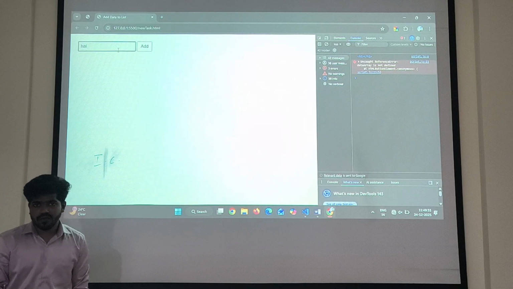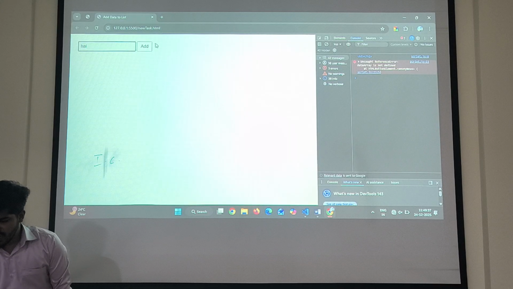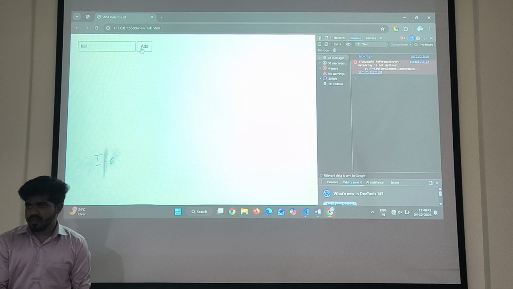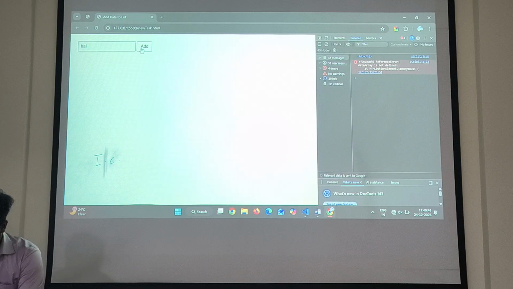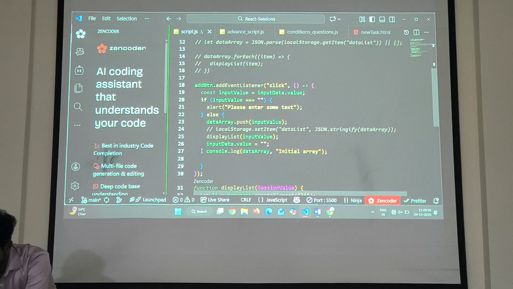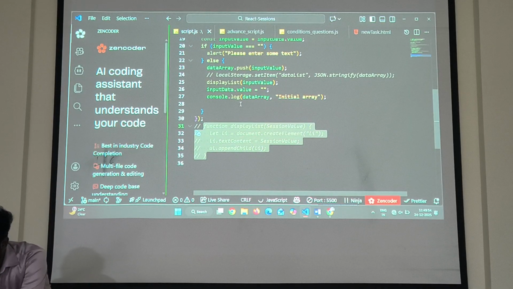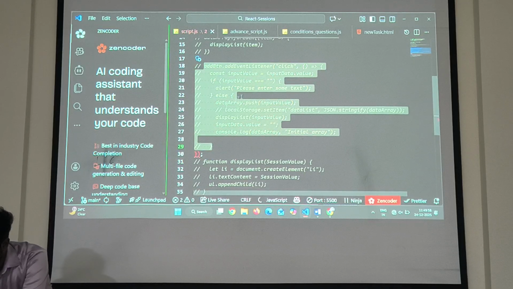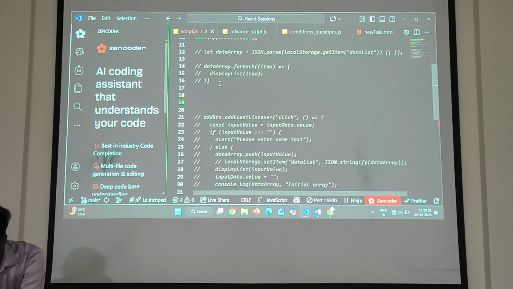I need to capture the event. Am I correct or not? I need to capture the clicking event here. While clicking that button, I need to insert that value. That procedure I need to do.